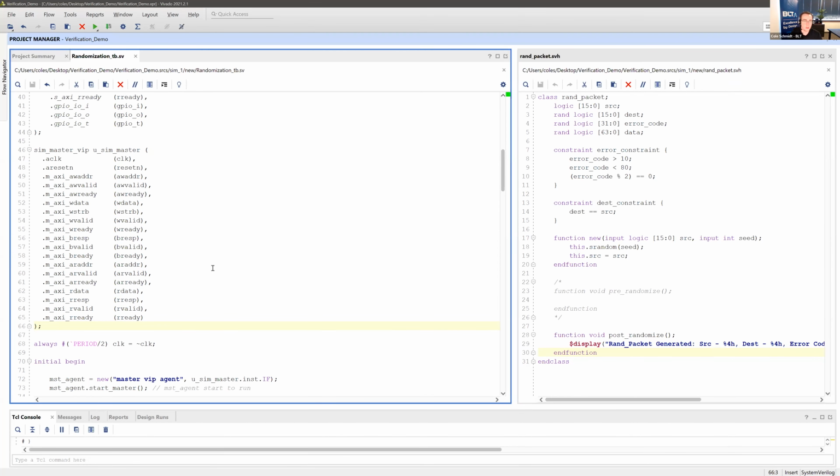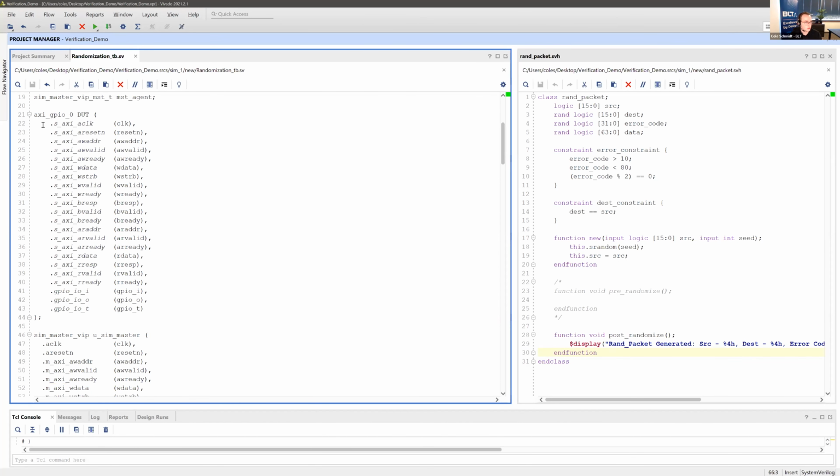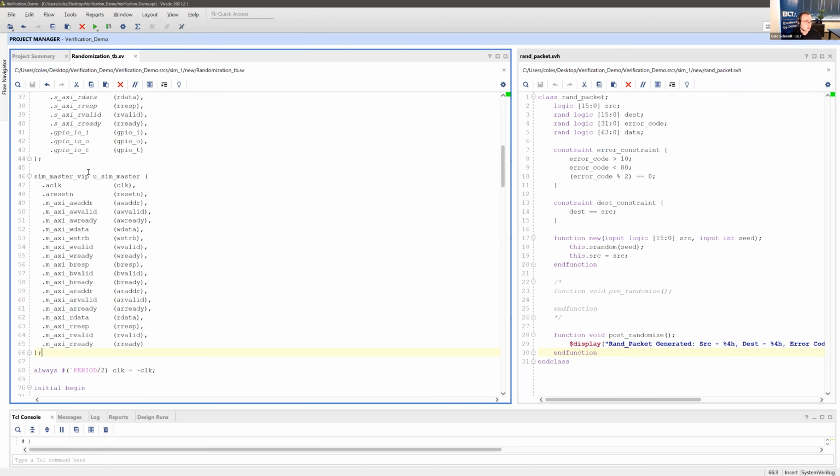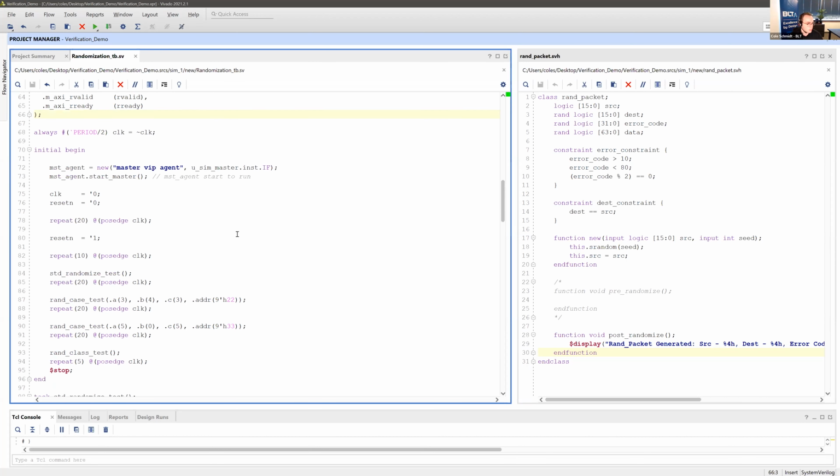So in this situation, you can really swap out the GPIO for any slave device that you may have in your design, and then the master verification IP is effectively going to be something that we've known to be tried and true, or something that we've created to feed our design. So you can use verification IPs. You can create code and classes for your custom protocols, that sort of thing.